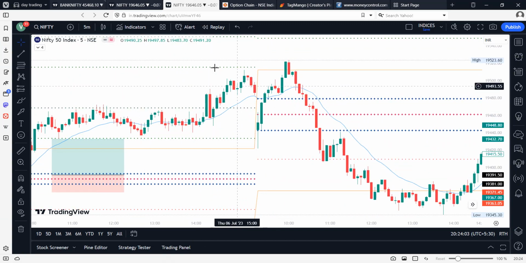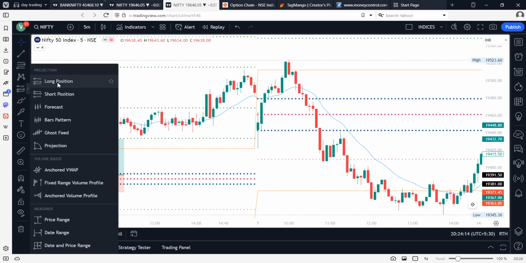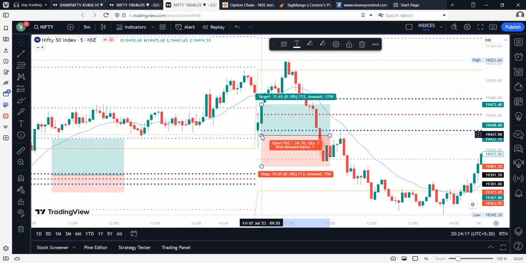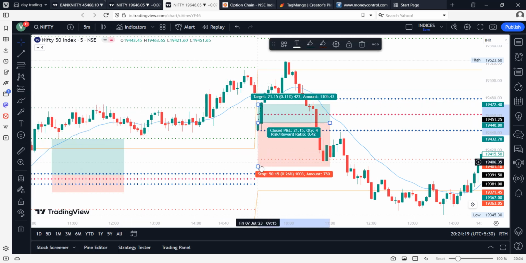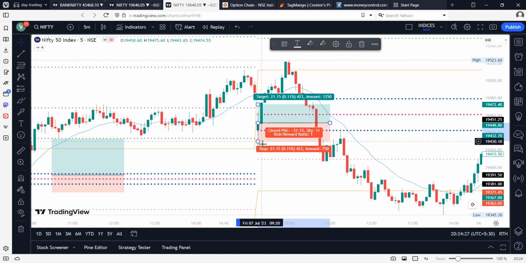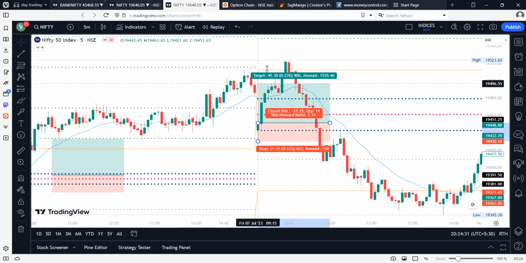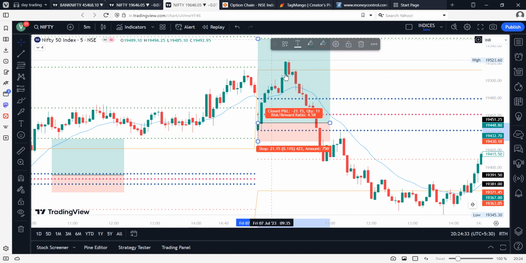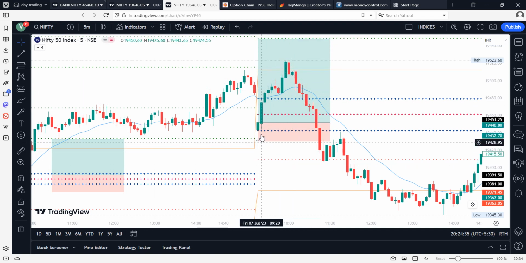Still the trend is uptrend. What we have to do? We have to take the trade at the CPR. Again I am doing the same thing. Repetitively doing the same things are successful trades. You can put the stop loss below the entry candle or somewhere around 20 points. Okay, there is no rule like you have to put exactly below the entry candle.